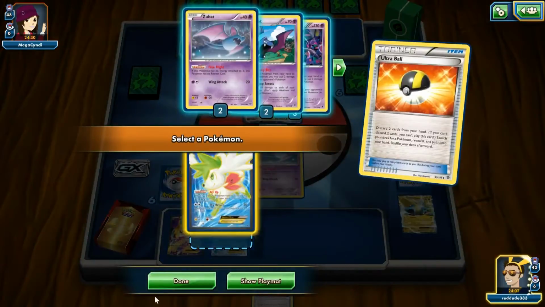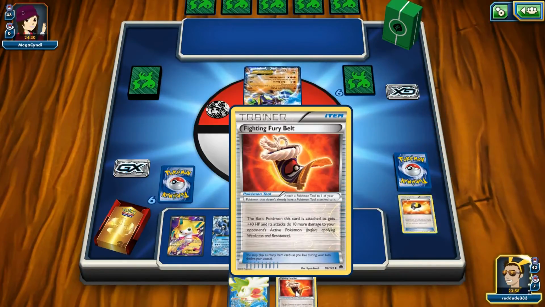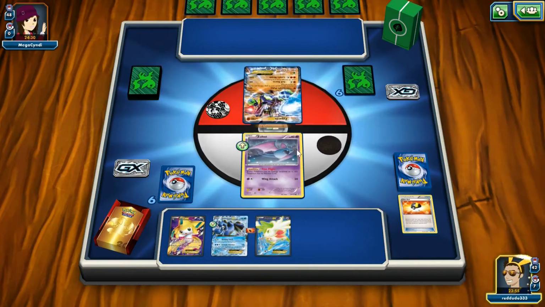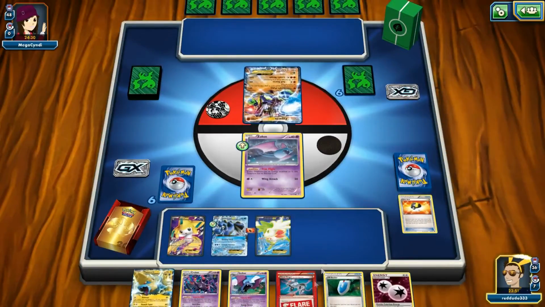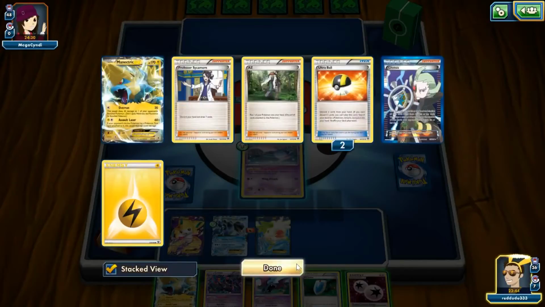Keep the Fury Belt, and then that way we can get a clean Shaymin for 6, as well as getting a Fighting Fury Belt on our Seismitoad. And let's see what we can draw into here. Maybe a double Colorless. We do get that. We also get a Headringer, which is great, which kind of makes us pretty safe in a few senses.